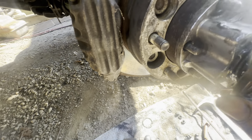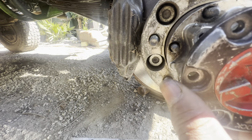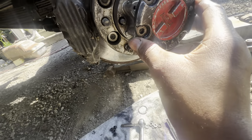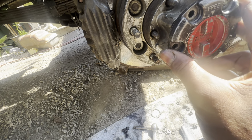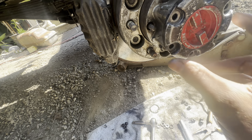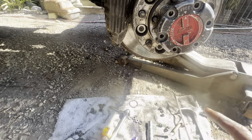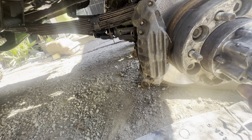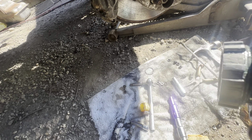See, that doesn't line up like that. The holes don't line up. So just keep trying to reposition it. Now that goes in, but then I have to twist it just a little bit. Bam. There she goes. She slides in. And it looks like the hub is in the correct position of where it should be. So yeah, if you have any ideas, let me know. Thank you.